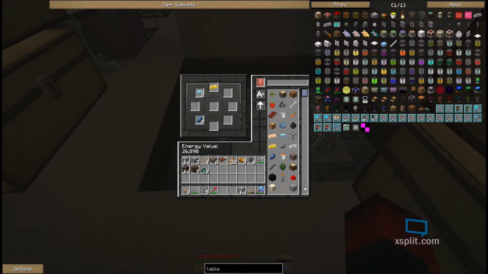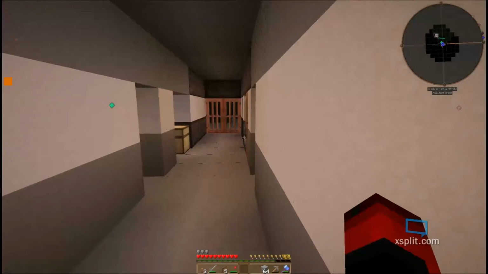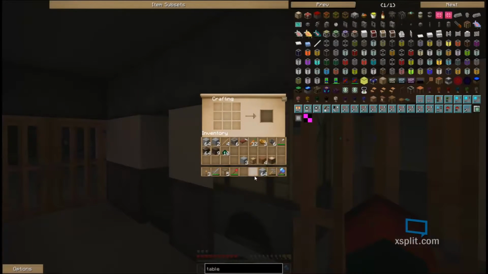Alright, that's all in here. 1, 2, 3, chest, and 1, 2, 3, 4 planks. And then a crafting table, which we will use wood. Go over here. And do the bangity bang thing.